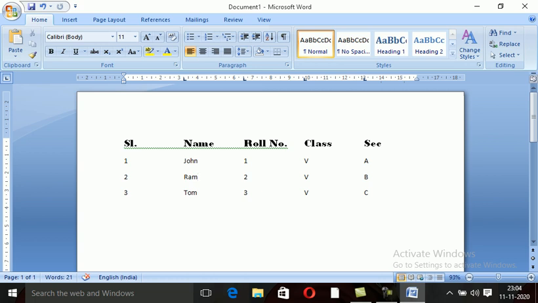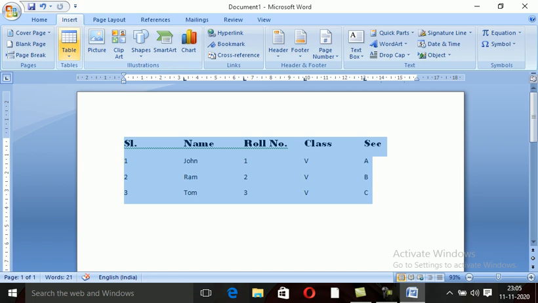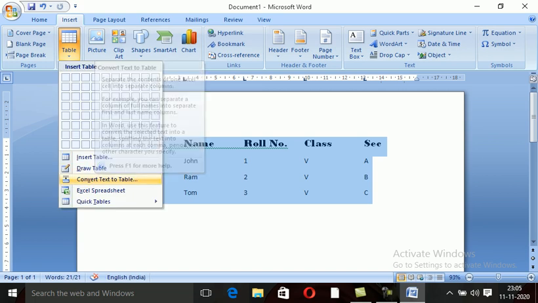Tab is the keyboard key on the left side. Instead of pressing the space bar many times, use tab, or a comma. Select the text, go to Insert, Table, Convert Text to Table.